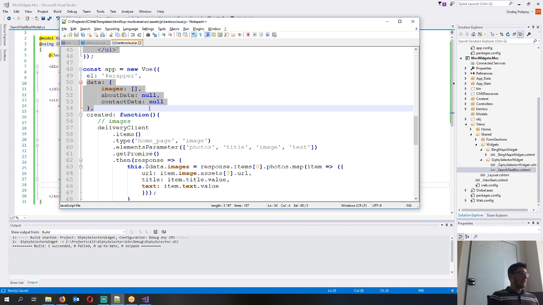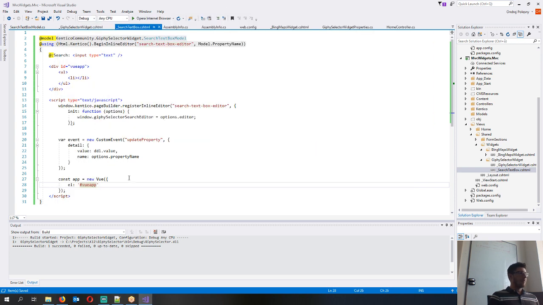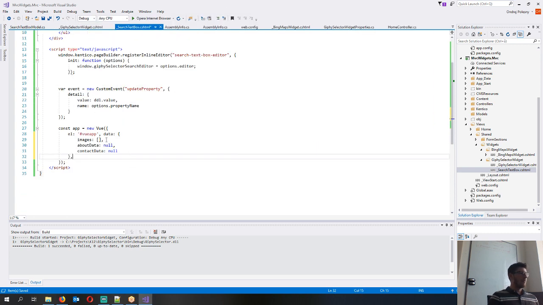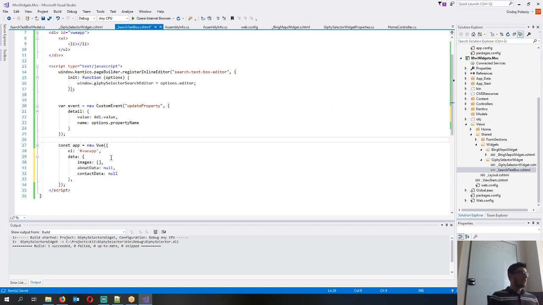So I will definitely need data. And the data actually stores all the variables that you will need for the selector. So in my case, I will definitely have images. That's okay, we can leave that here.